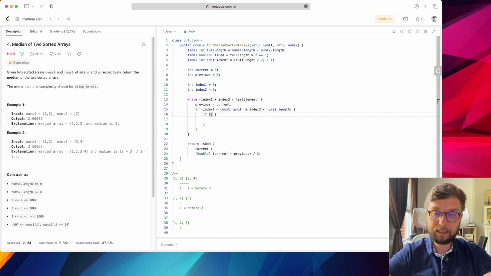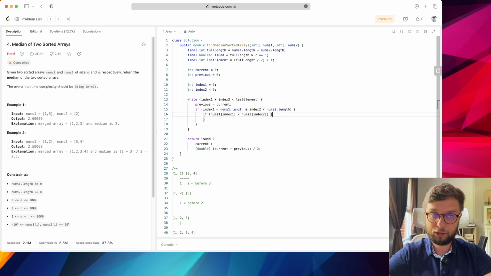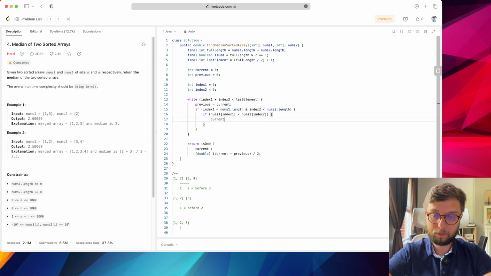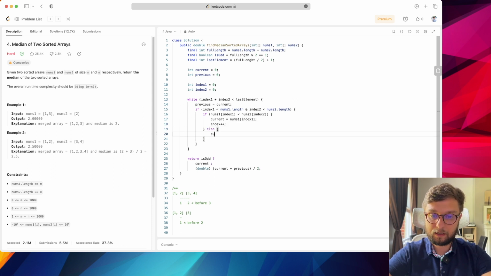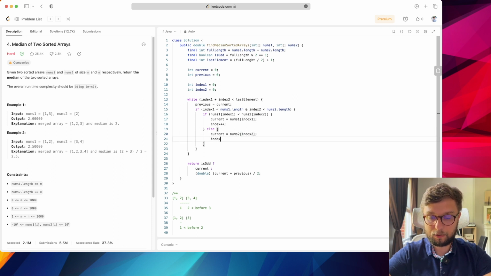In order to do that, I compare nums1 at position index 1 with nums2 at position index 2, and in case this condition is true, I read from nums1 at index 1, and I move index 1 one step forward. Otherwise I read current from nums2 at index 2 and move the second pointer one step forward.